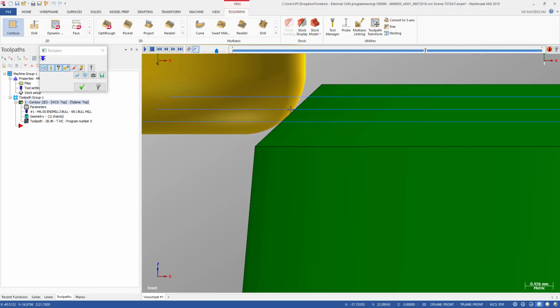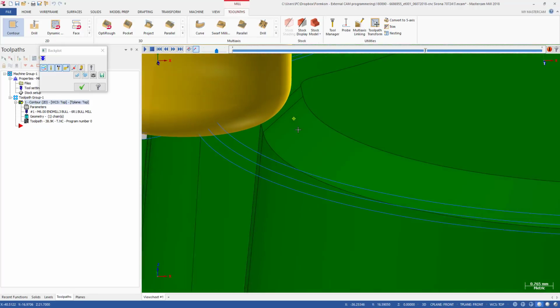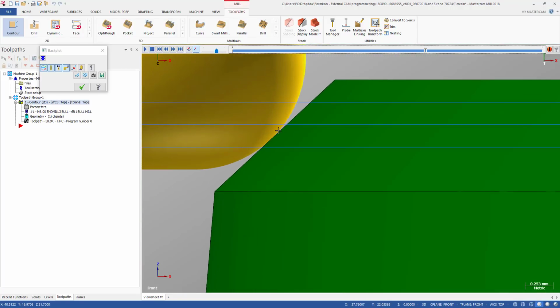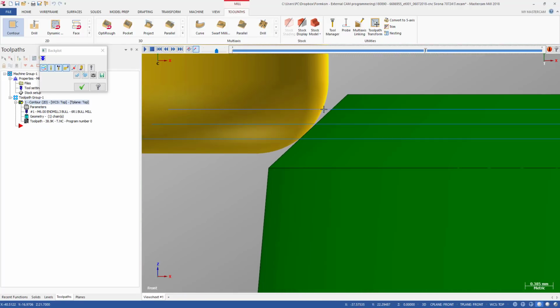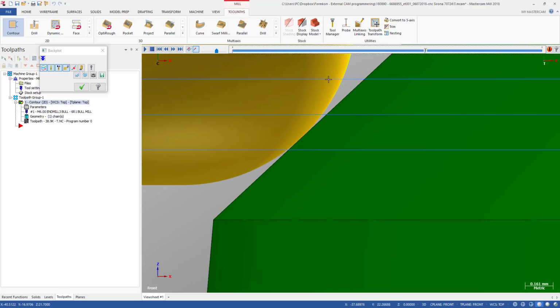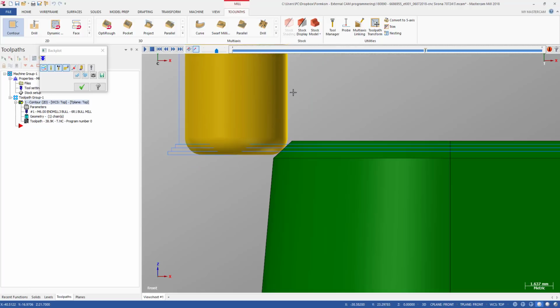You don't have to calculate anything. Yes, that is the trick. You just select the top edge and input the angle, and select the tool, and you can see it automatically calculates the contact point between the tool and the surface. That's really amazing.